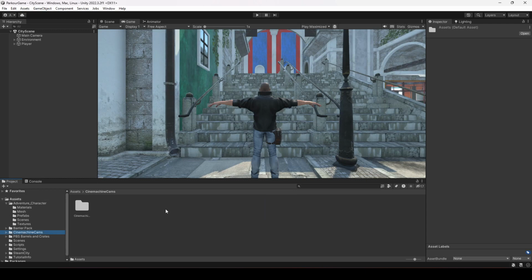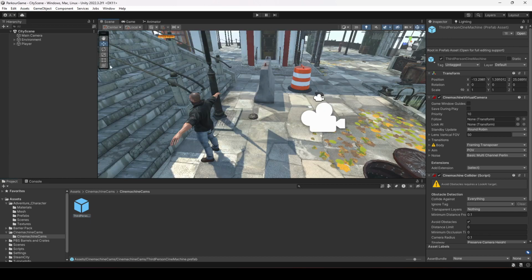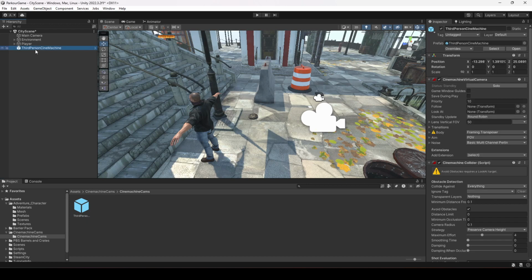Then click on Cinemachine cams, and in here you will find this third person Cinemachine. What we will do is simply drag and drop this inside our hierarchy right there, and if you select it, it will show these options right here.